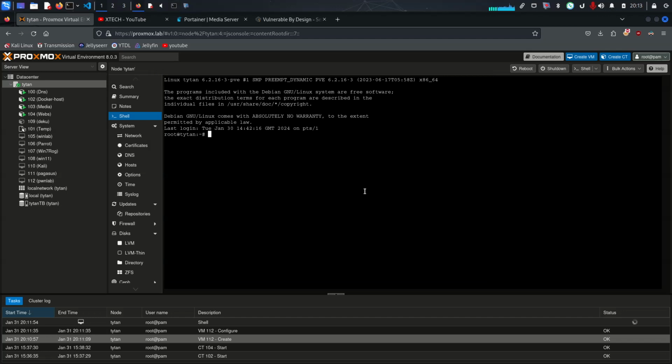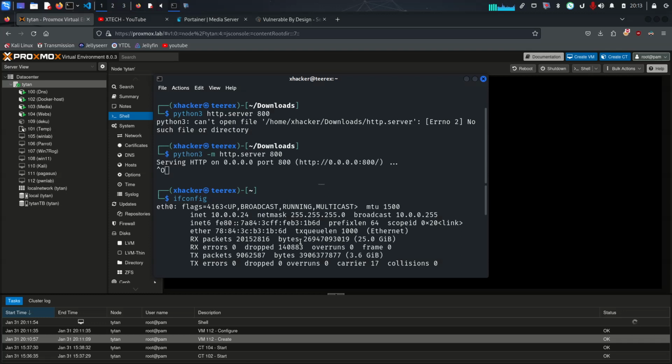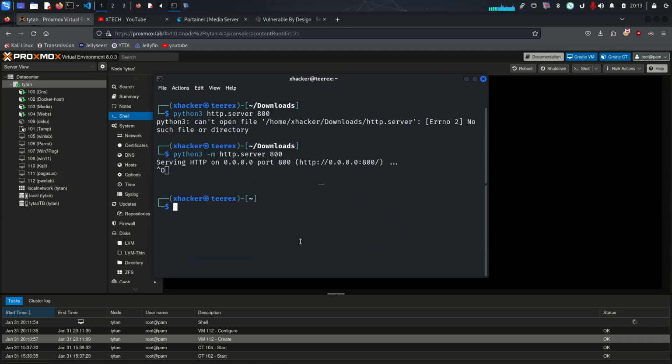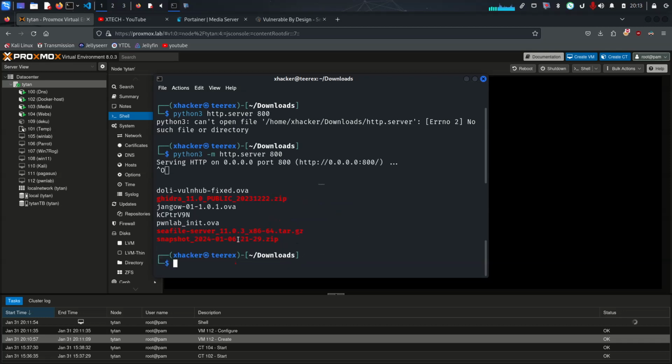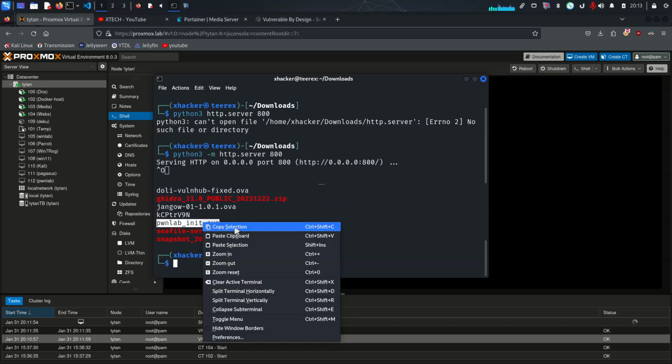So I'll come into Proxmox and use wget, and then the name of the file. So it's spawn lab init.